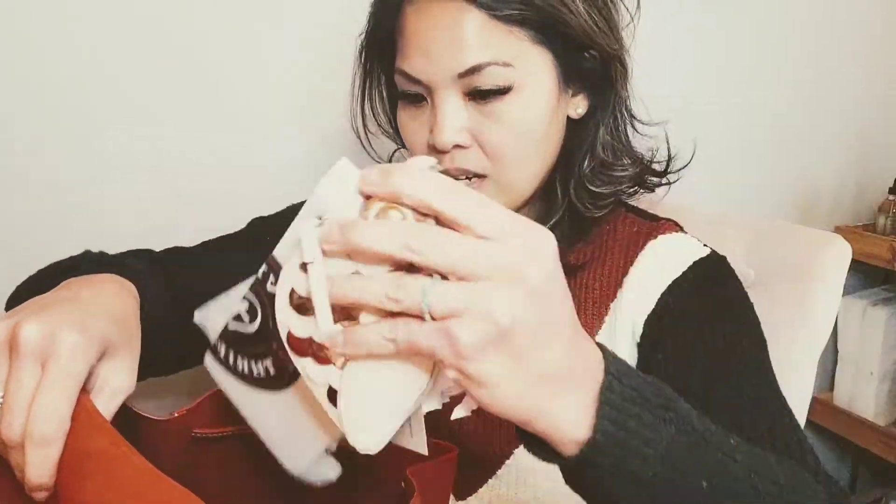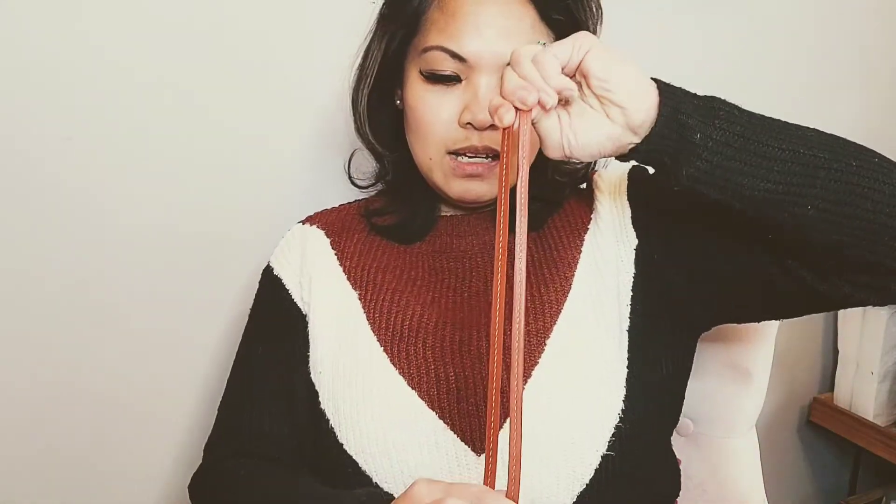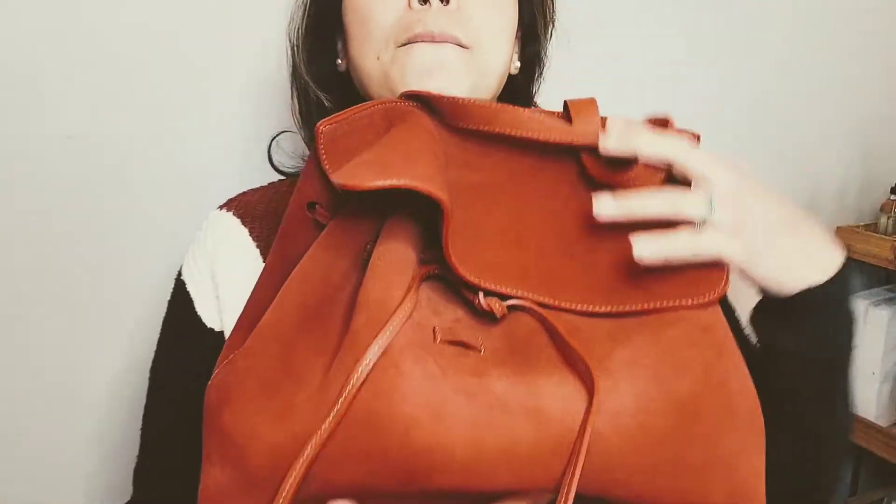The real trouble with this purse is finding things when you're in a hurry. I don't want to open my purse and dig around, but even when I do open it I still have to dig. For someone who's always on the go, that's very frustrating. So my review: beauty-wise it's stunning, but functionality I would rate it a one or two out of ten — that says a lot.